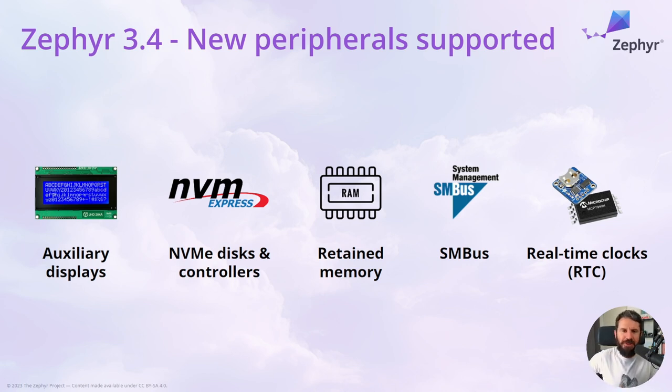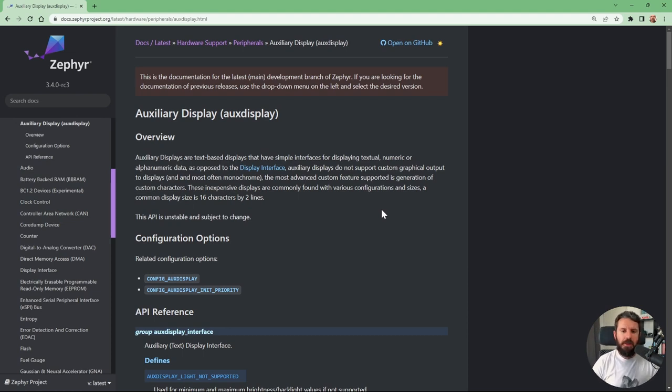So again, in no particular order, but for the sake of the presentation, we're going to start with auxiliary displays. So auxiliary displays, we are looking at the main documentation page there. I guess we could have looked at the Wikipedia page as well to get a quick explanation. But in a nutshell, auxiliary displays are those display devices for which the way to interact with them is by means of sending text rather than sending bitmaps and pixels. That makes it way more convenient when all you care about is really just providing some kind of feedback to the user in the form of text, right?